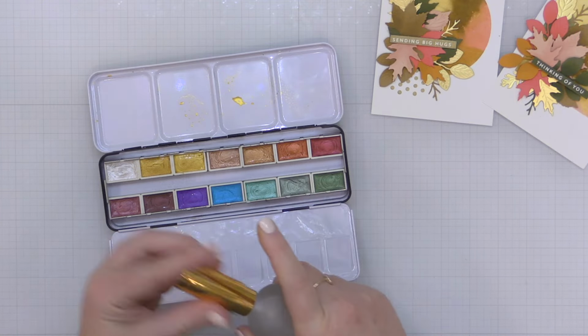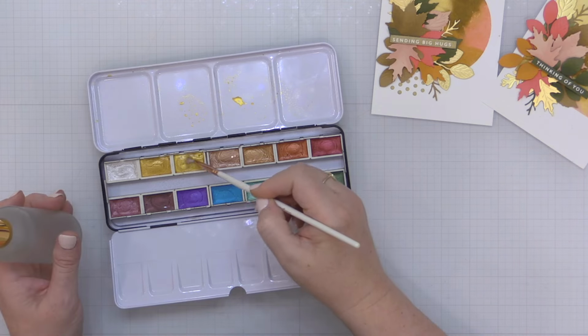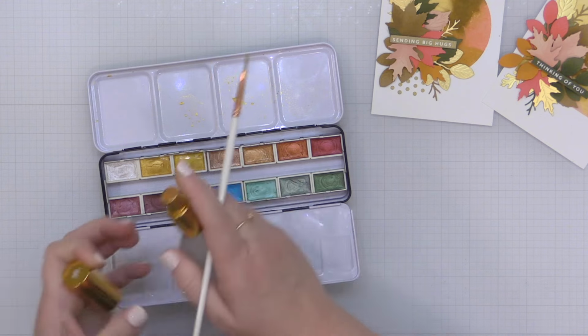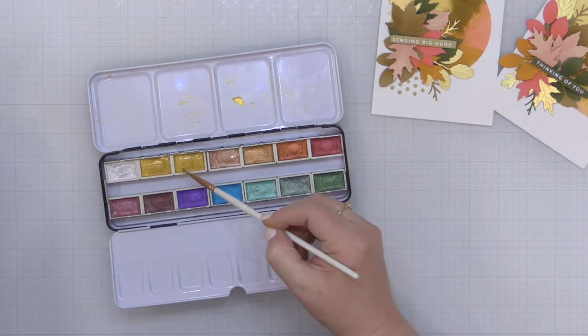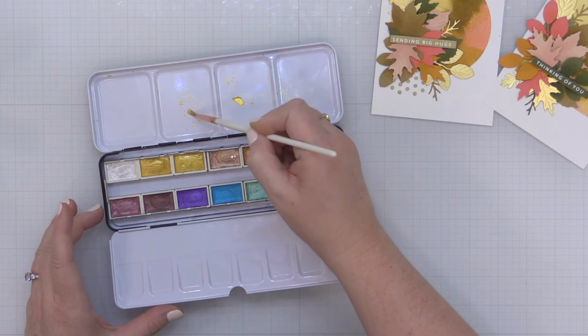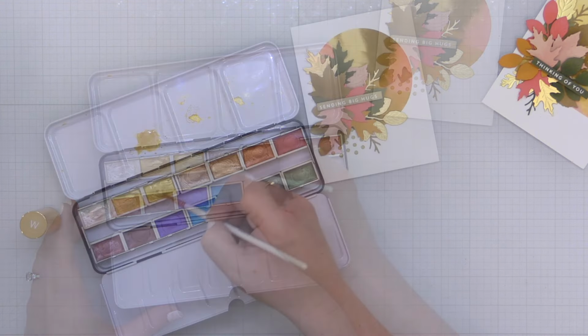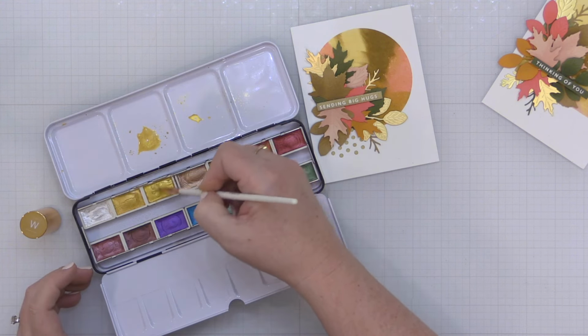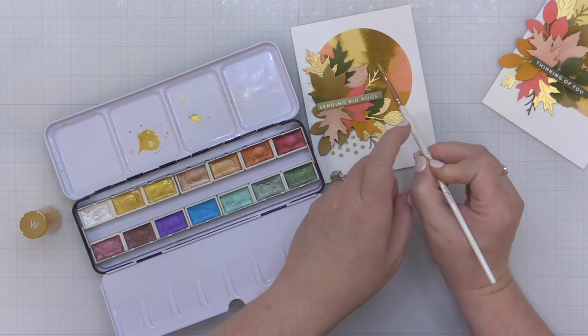and I keep this little spray bottle in my craft room, so I'm just spritzing those watercolors down with a little bit of water, and I'm going to get this gold color kind of moving around so that I can create some splatter. Now with a metallic watercolor like this, it may take a little bit of working with the brush and some water to get the paint to the consistency that you want it for splattering.